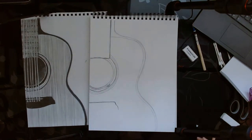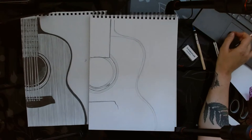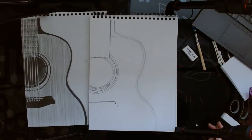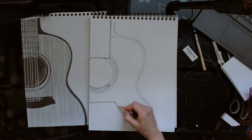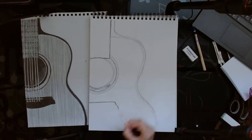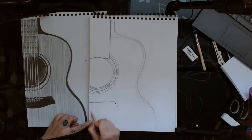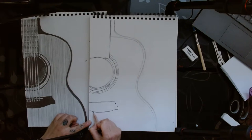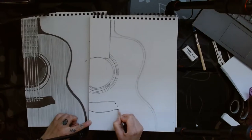A bridge. Thank you, Miriam, if I said that right. Oh, a fretboard. Okay. So yeah, this dips down. And then coming out from the side, it's like a little scoop, and then it just joins up into that. Give that corner a little rounded. I did that a little bit too square, so it's a little bit more rounded.